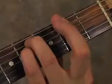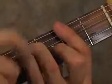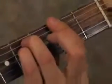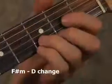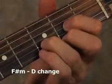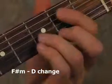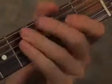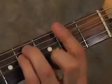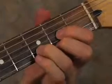F sharp minor, remember minor chord is like the major on the 6th string, but you lift up that second finger, flattening the 3rd, making it minor. F sharp minor to D, okay? Very kind of cluster-esque change. Oh, I'm going to just remove my second finger so you can see that chord a little better. F sharp minor to that D chord.